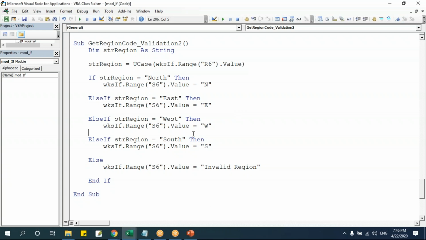Means it is trying to change the value which is there in R6 to uppercase. Once it is changing, it will assign the value to this str region. Now in the criteria part, I'll try to change this to caps: north, east, west, south. Now let me run this. Let's go and check.